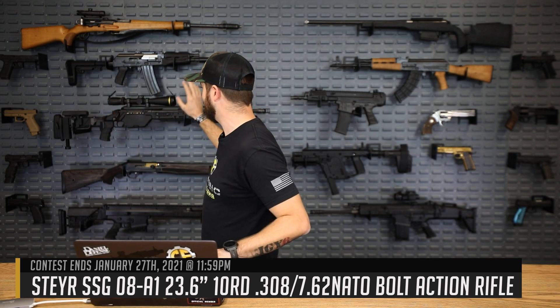Here at Classic Firearms we love to give away guns. In fact, we're giving away the Steyr SSG-08A1 right behind me — a .308 precision bolt-action rifle coming with a 10-round mag and a Leupold VX-6HD 3-18 optic. This whole setup is like $8,500 and it's going to one of y'all for free — no purchase necessary. Head over to ClassicFirearms.com and hit that top banner to see all the ways to get entries, including a code word. The code word for this giveaway is the manufacturer: Steyr — S-T-E-Y-R.